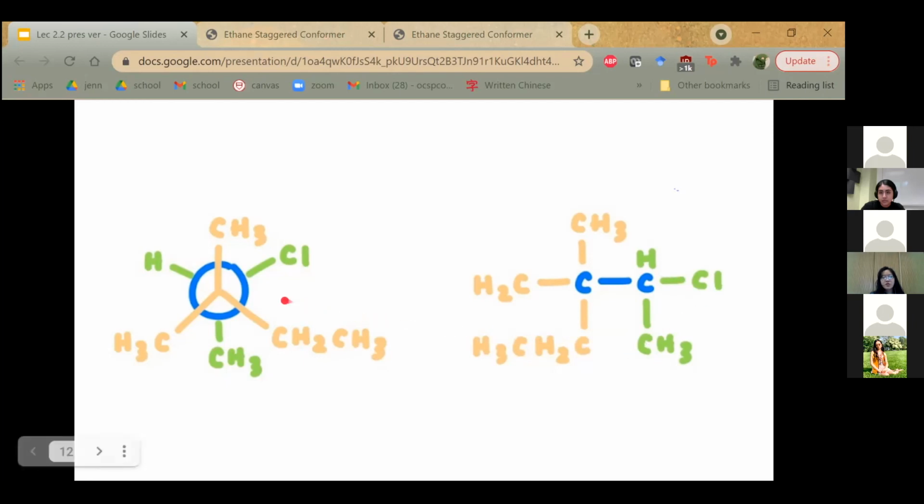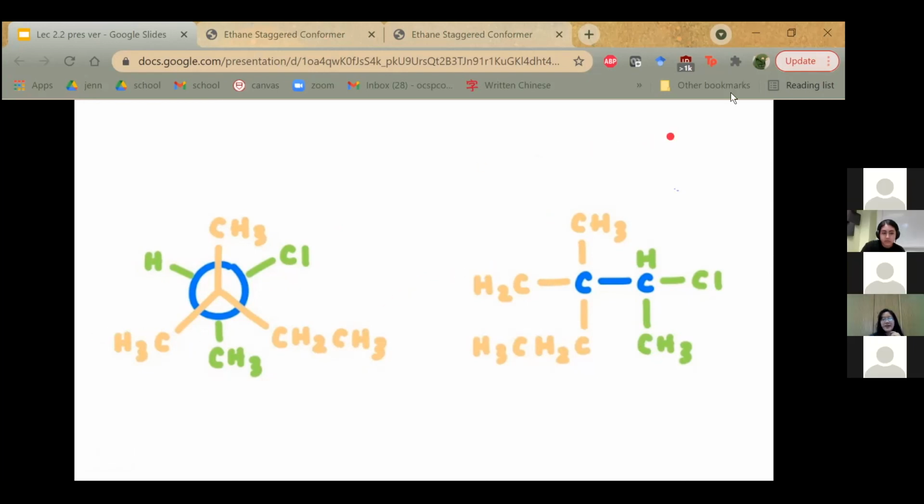And if we were to draw the 3D structure, this carbon, this methyl group here, and this methyl group here, we would draw in the plane of the board, just sticking out at an angle. And then because we're viewing this from this perspective, this methyl group would be going into the page, and this ethyl group would be sticking out of the page. This hydrogen would be going into the page, and this chlorine would be sticking out of the page, because we're viewing it off to this side. So in this case, this chlorine's closer, this hydrogen's farther, this ethyl group is closer, this hydrogen is farther.